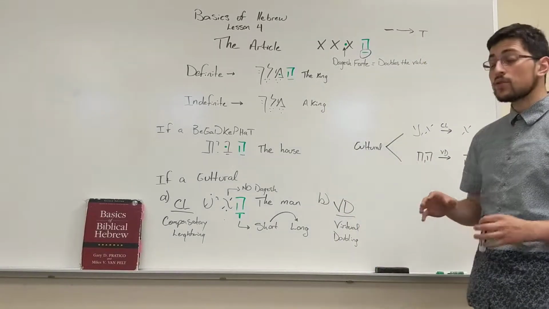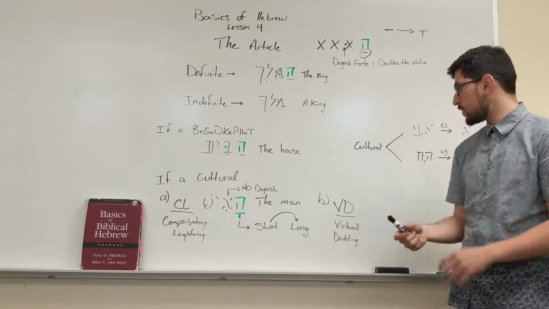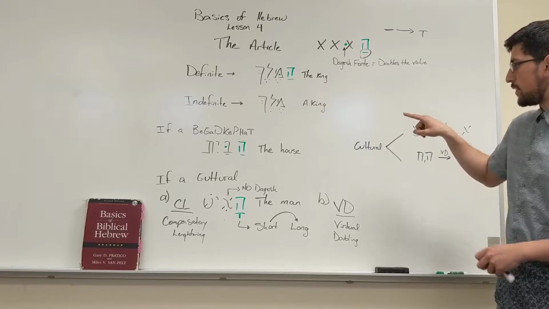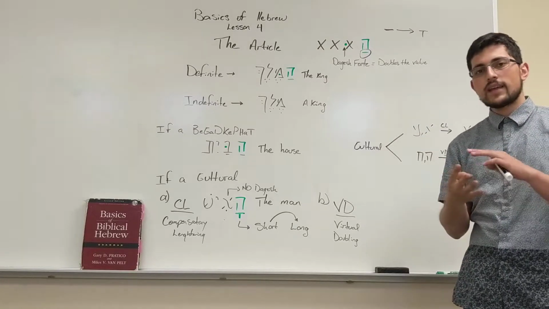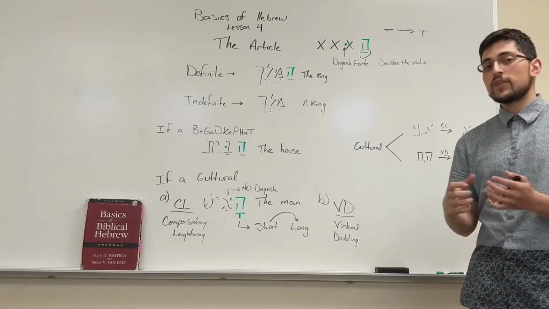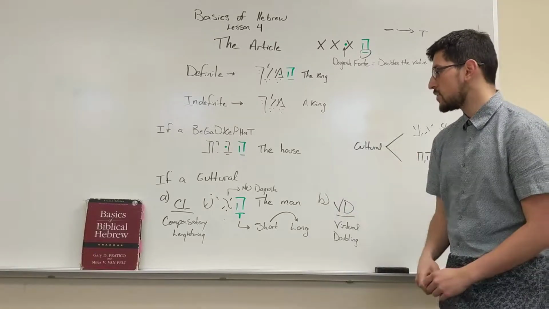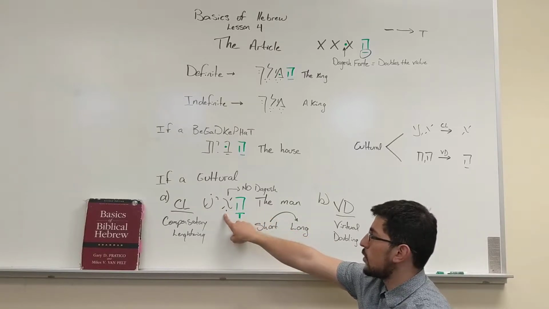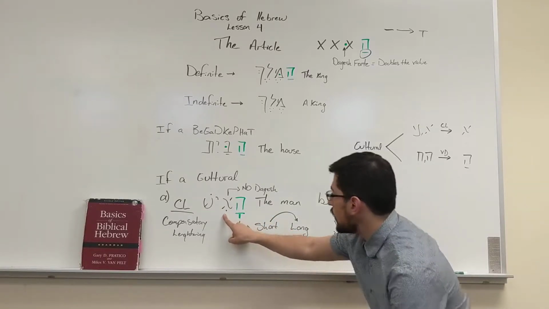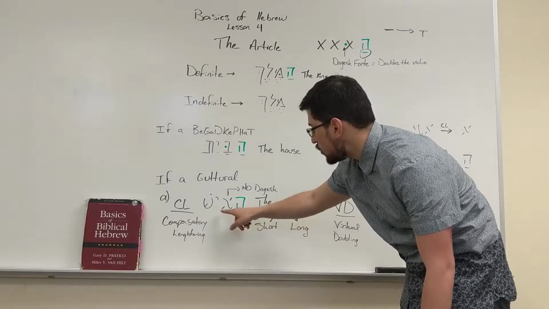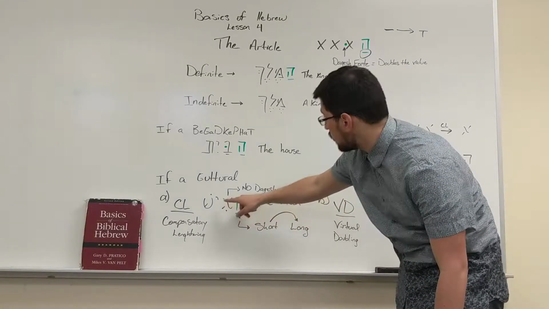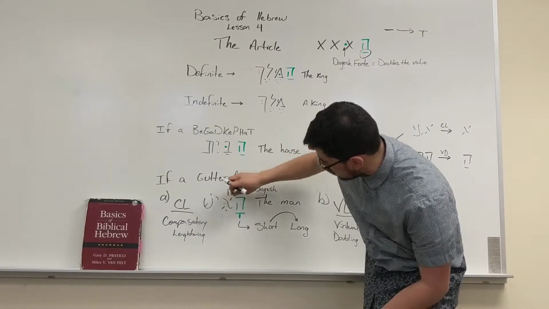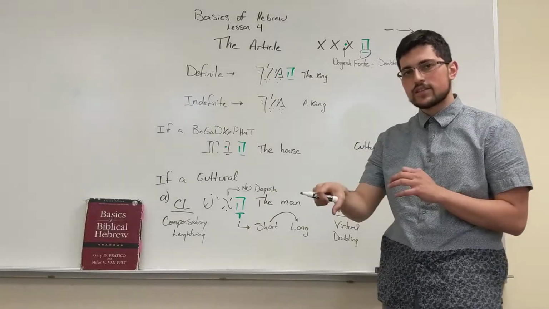However, we have a special group of consonants called the gutturals. And these gutturals, for example, are the aleph, the ayin, the he, the chet, or the resh. They do something different. They reject the dagesh. So for example, here you have the word ish, which means man, and in ish, this will usually have a dagesh here, but gutturals do not like dageshes, so it rejects it, it kind of eats it away.